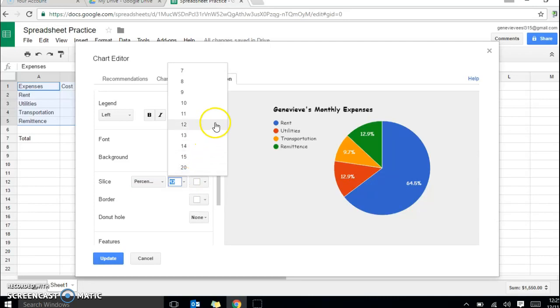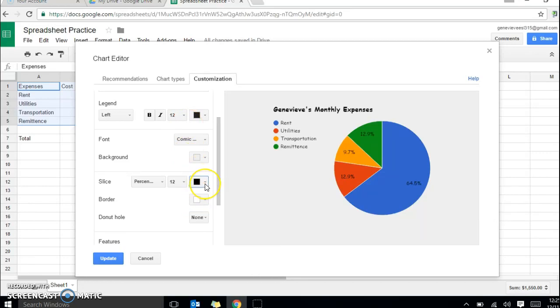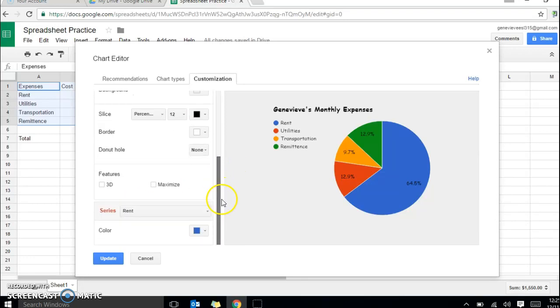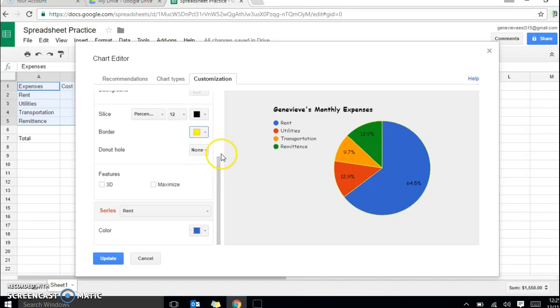If you cannot see all of the numbers, you can make the font smaller. Since you can see the numbers, I will leave it at 12. And I can change the color of the numbers. Okay. The border, or the creases in between, I can make it yellow.